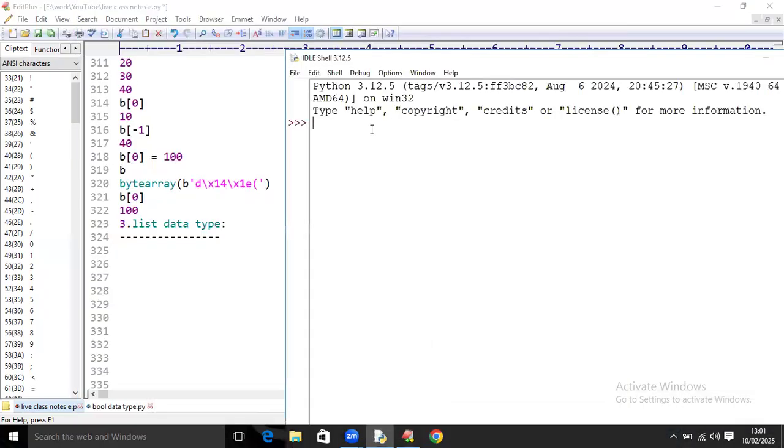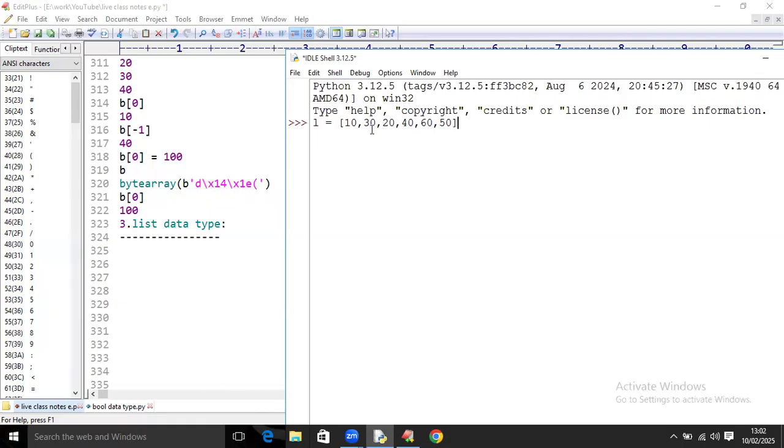So here for list data type, I am going to take L equal to, in square brackets, 10, comma, 30, comma, 20, comma, 40, 60, 50.